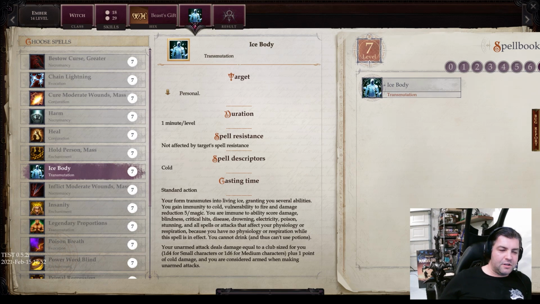You gain immunity to cold, vulnerability to fire, and damage reduction 5 magic. You are immune to ability score damage, blindness, critical hits, disease, drowning, electricity, poison, stunning, and all spells or attacks that affect your physiology or respiration. Because you have no physiology or respiration while this spell is in effect, you cannot drink and thus can't use potions. Yeah, you basically are a giant ice cube, guys.